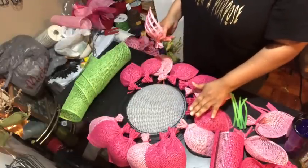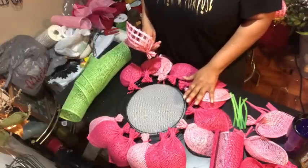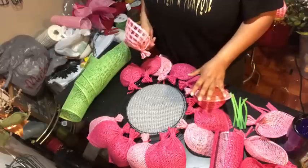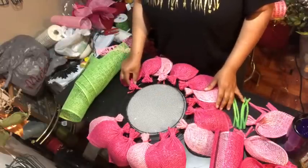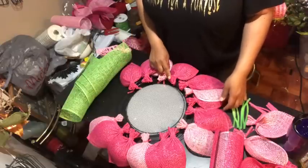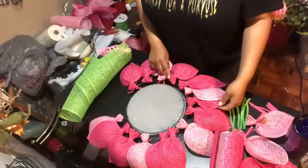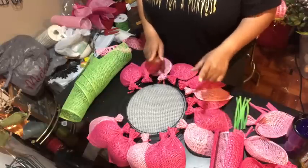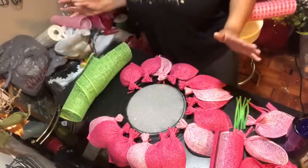And then the actual leaves, I believe, and correct me if I'm wrong, the first one to show us how to make these petals was from Dean Michaels Designs, excuse me. So I just decided I wanted to do it.